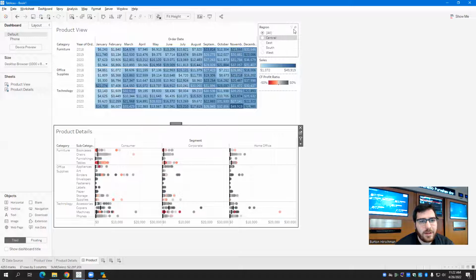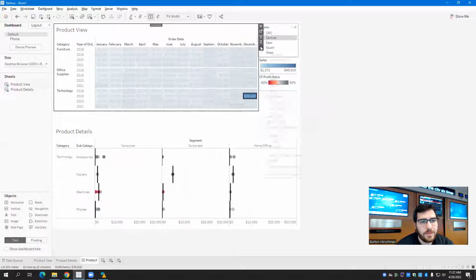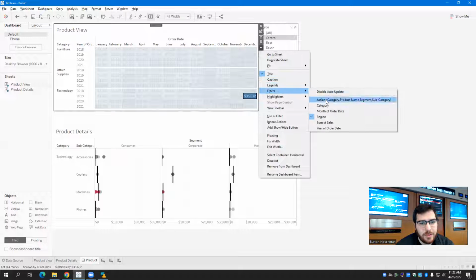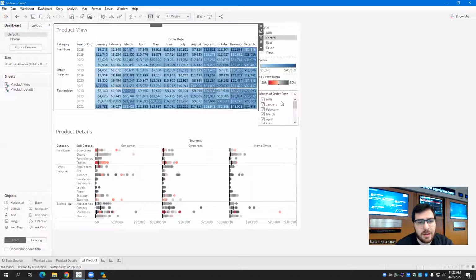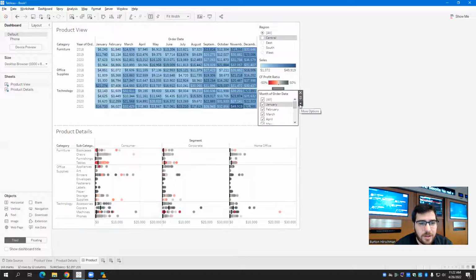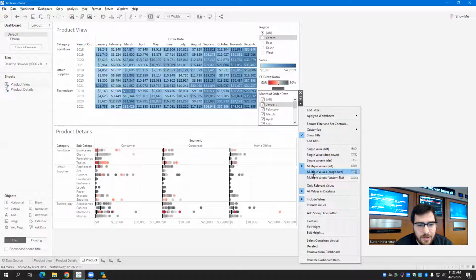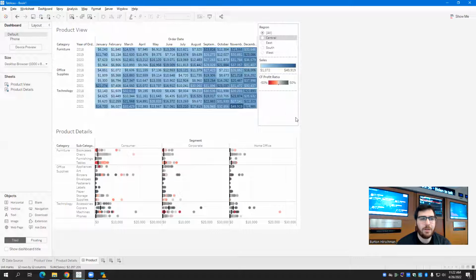That's about it. If it comes up and you have extra filters here on the right-hand side, I'll show you what to do. If it shows up with the month of order date or something filter over here on the right-hand side, we can go ahead and get rid of it by clicking on that filter, clicking the drop-down, and we can delete the filter here, or we could press the X button over at the top. And we've got our filters all taken care of and gone.